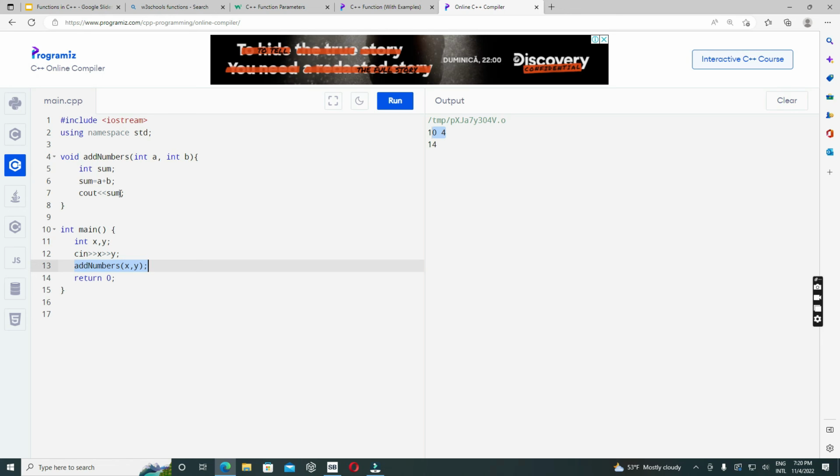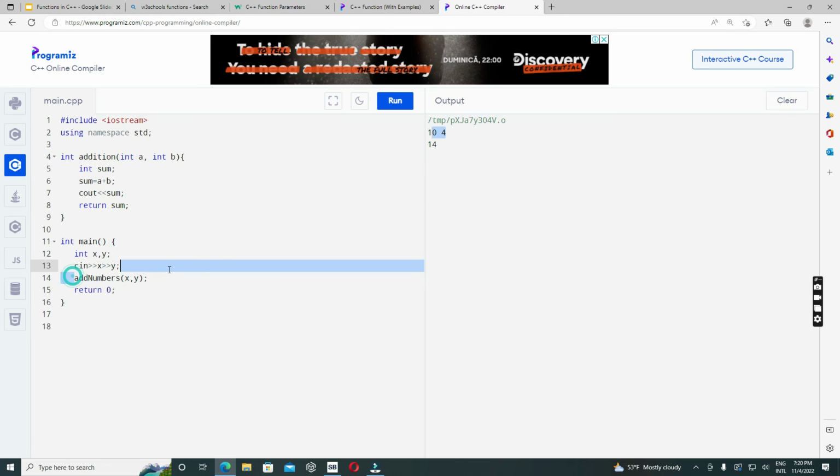But actually, we can modify this function so that it returns a value. So I want this function, let's change the name to addition, to return an integer value. That's why here I write integer. It means that my function will return an integer value. It will give the result as an integer value. And then here I say that it will return sum. So if your function is not void, if it returns any data type, here you write return and then you return the result. So since my function is returning an integer value, the result which is being returned must also be integer, and indeed sum is integer.